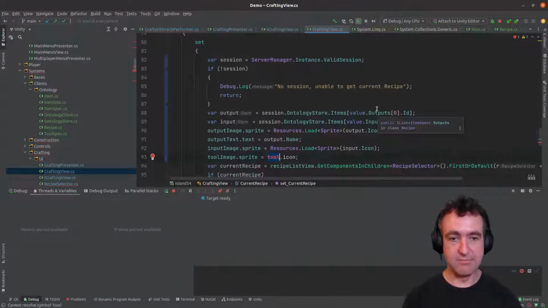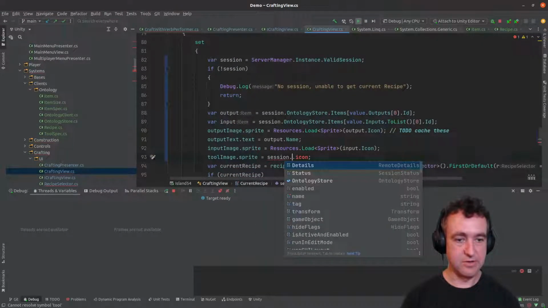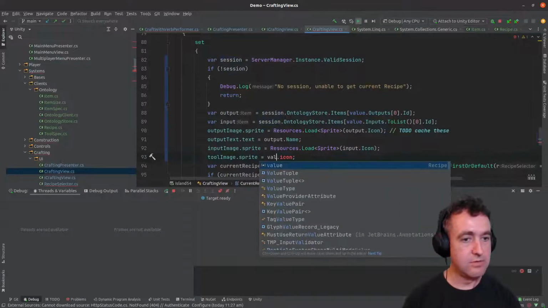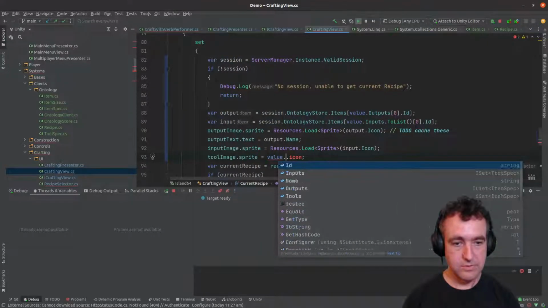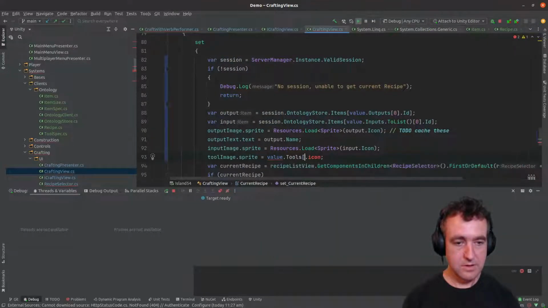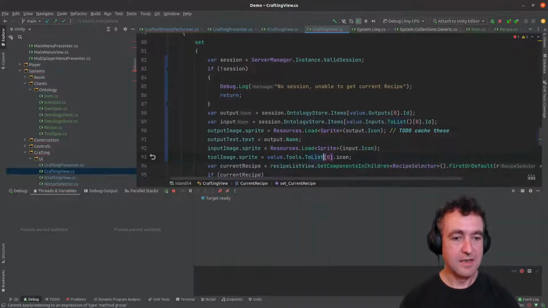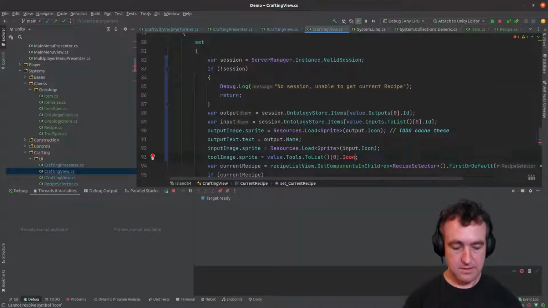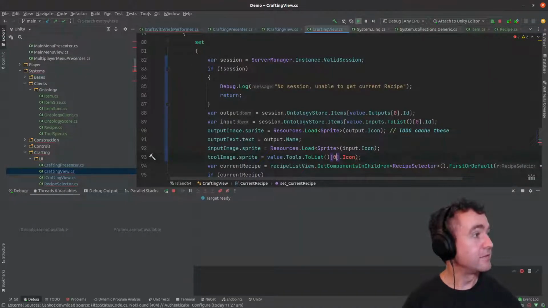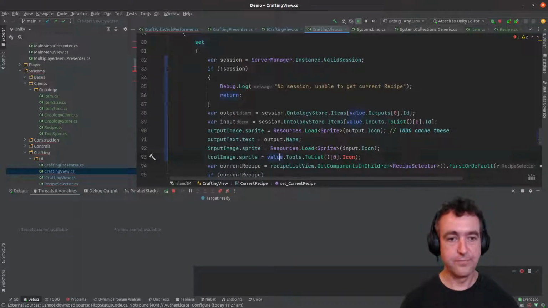Okay, this is going to be session.on. No, I just need value.tool. Everyone look away again as I do a .ToList again. Icon, and that needs to have. Oh, I've got to keep an eye on the time.